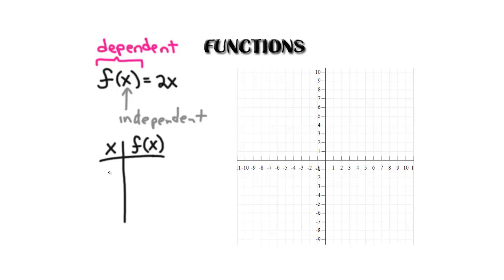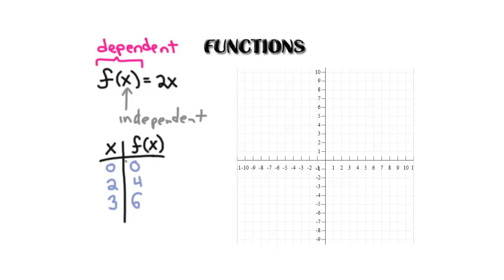Let's say we have x is 0. f of x is also 0 because you plug in the 0 for x, and 0 times 2 is 0. Let's pick 2 for x. If x were 2, then you do 2 times 2, which is 4, so f of x would be 4. What about 3? If x is 3, then it's 2 times 3, which is 6, so f of x is 6. As you can see, f of x depends on whatever x is, and in this case, you just double it.